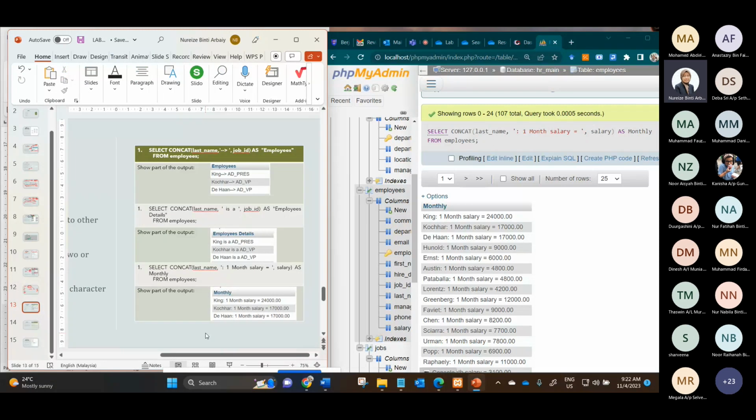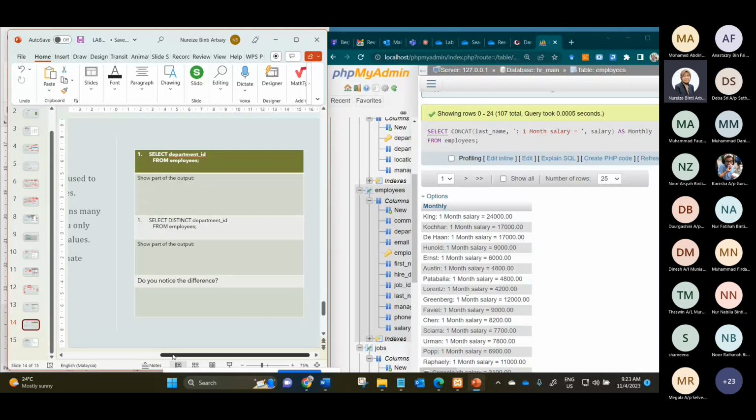Now, until now, you learned about the select function, select from, then where, to give the condition. Okay, you just want information from specific data. And then you know the column heading using the alias or as, or you simply give a name beside the column name. And now concatenation is to join or link multiple columns into a single column view.